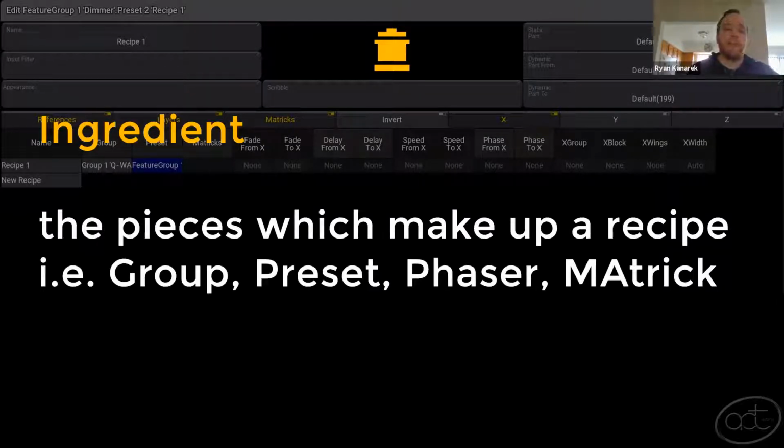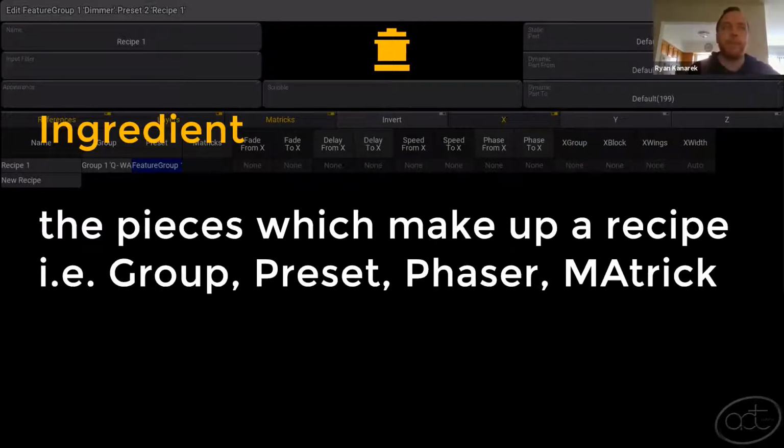The ingredients are the pieces that make up your recipe. So you have a selection of fixtures, which is referenced by a group. You have a set of values, which is referenced by a preset. It could be static values, could be multi-step values, a phaser preset. It's just a preset, whatever you have in it. And then the third ingredient is sort of a spread, which is your ma3 settings.